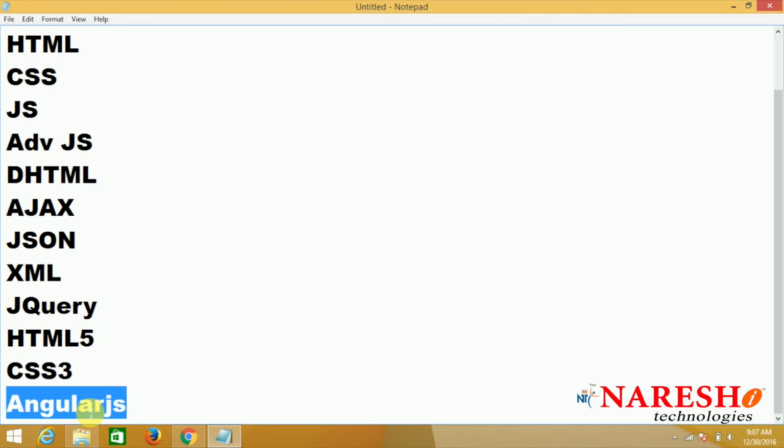Most organizations are asking for an AngularJS developer. It doesn't matter whether we are working on the front end or the back end, you should have knowledge of AngularJS. It is a JavaScript framework through which you can make your application as easy as it could be. It's very easy to develop, and the best thing is that it is very easy to understand. There are a few topics like controllers, how we design models, how we create factories, services, and a lot of things. If we really master those, you can just create Angular applications.